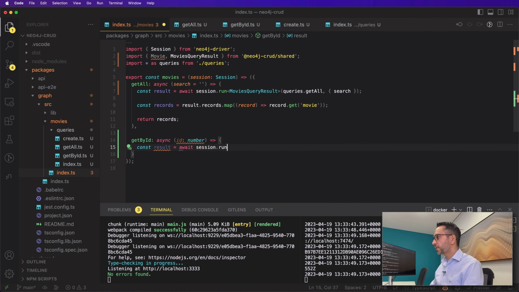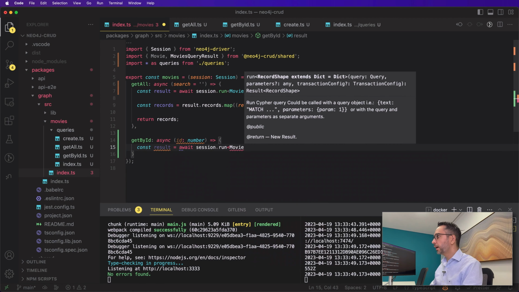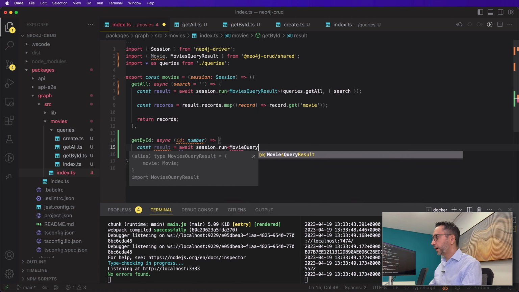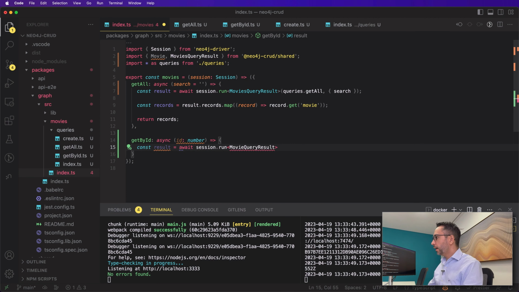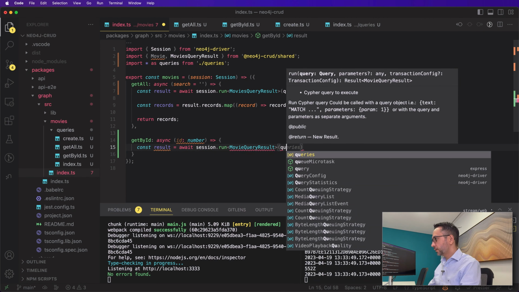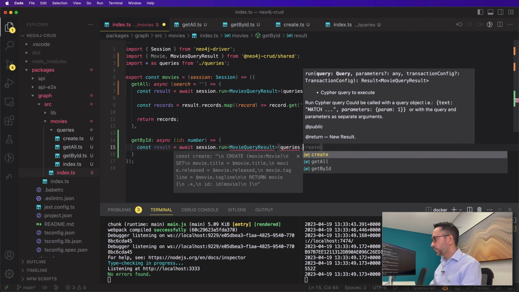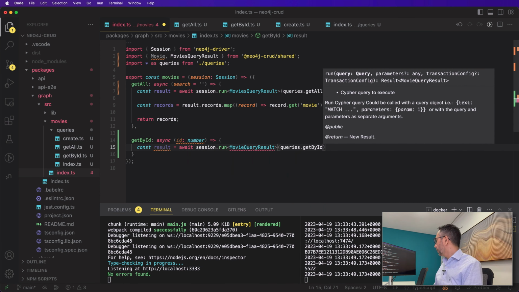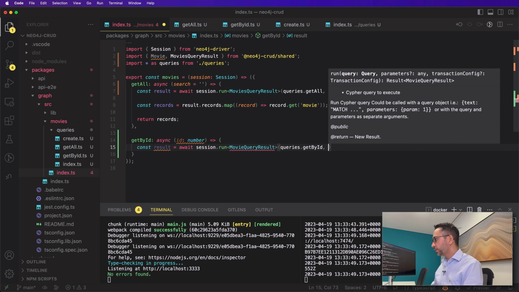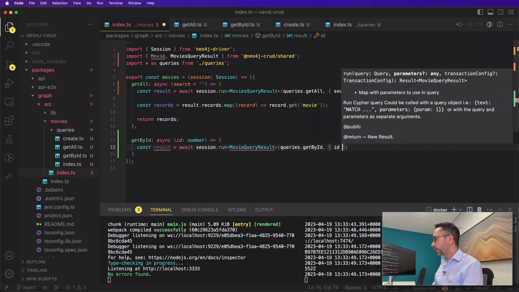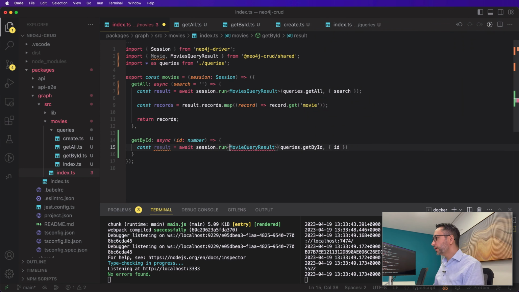Let's run a Cypher query, which will return a MoviesQueryResult, and we are going to pass the queries that we just imported, and it will be getById, and of course we need to pass the ID parameter here. MoviesQueryResult, it's missing an S here.